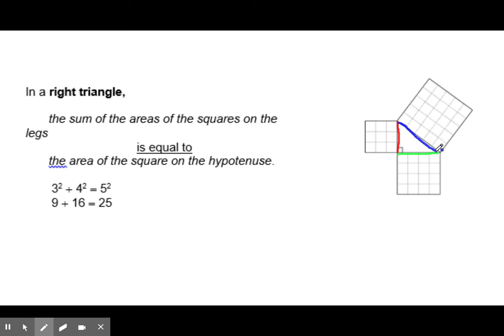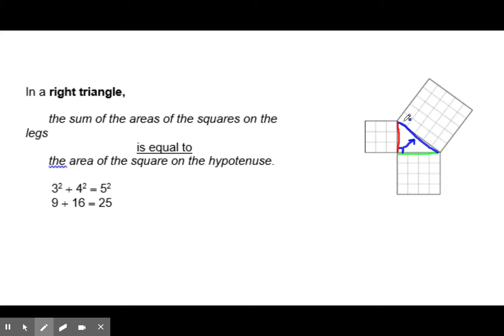All right, now, if you remember, the first thing that we want to do is identify which side of this triangle is our hypotenuse. So again, to do that, we first want to locate that right angle, and then we want to draw an arrow that points away from that right angle, and that arrow will then point to our hypotenuse. So if I see this long side right here that I labeled blue, that's my hypotenuse.